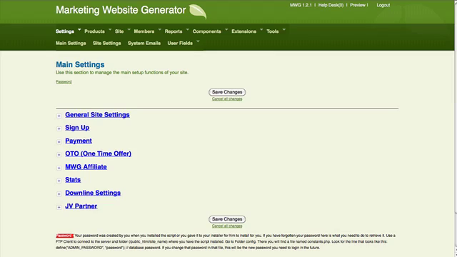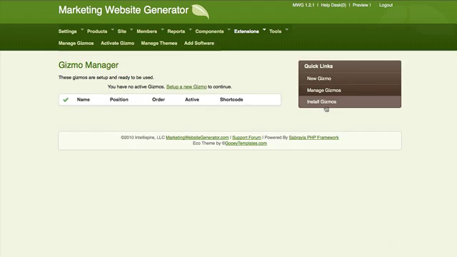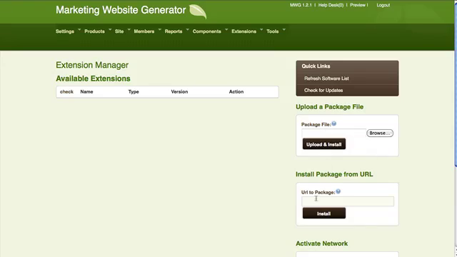In this short video, we're going to work with the no password required gizmo. So the first thing we need to do is install it. There's quite a few ways to do this. I'm going to use the install gizmo from URL. So I've already put that in my clipboard, so we'll just paste that, click install.